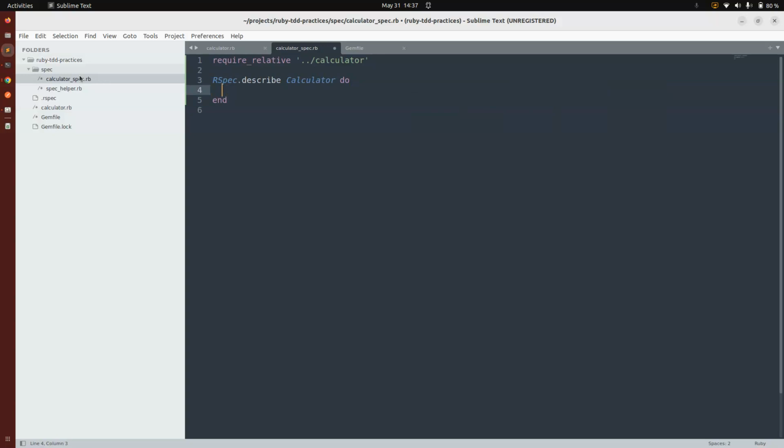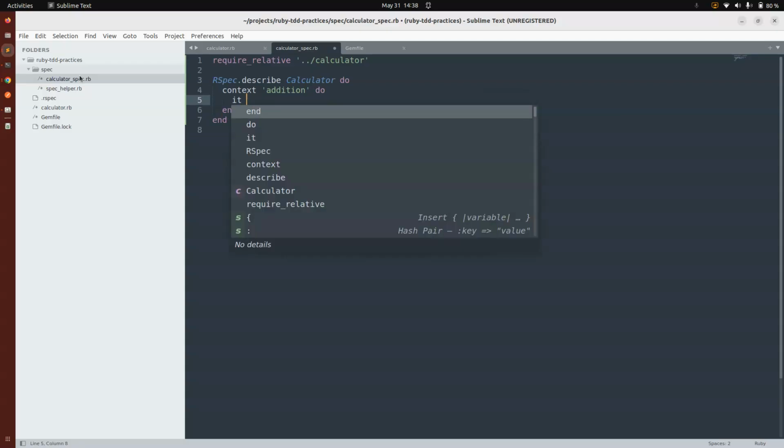We will group our examples, our test cases, within some example groups. So we can use context or describe for that. Let's use context, let's say addition, do. Now within this example group we need to write separate examples.